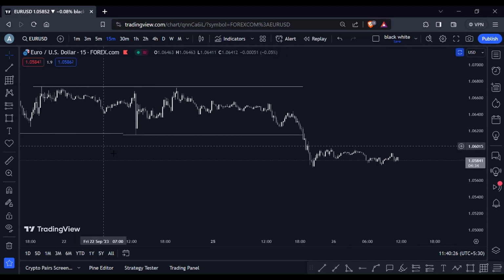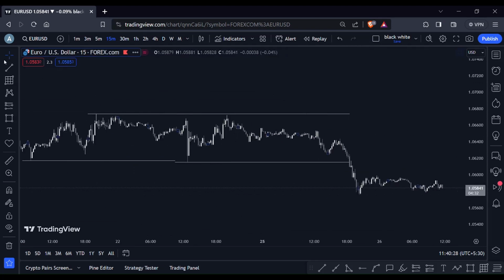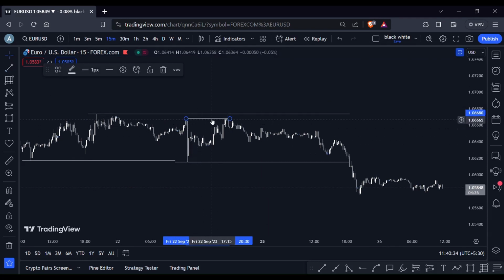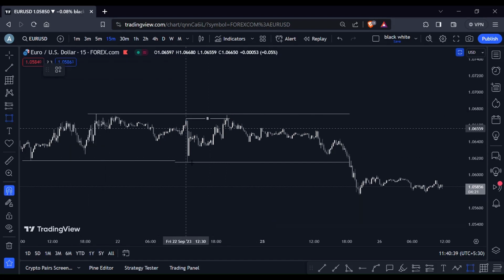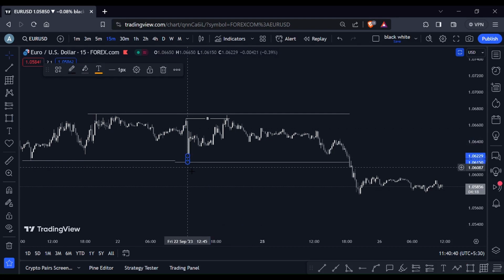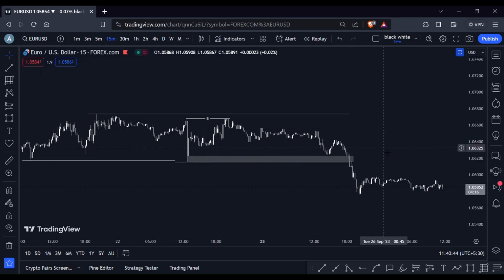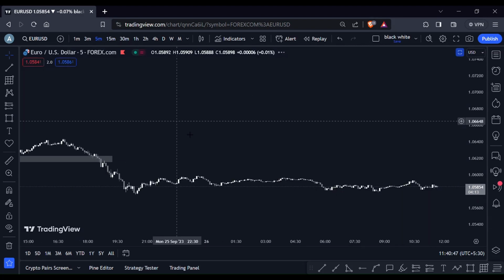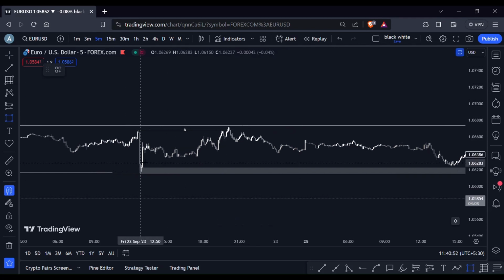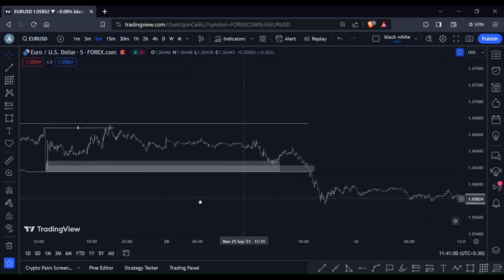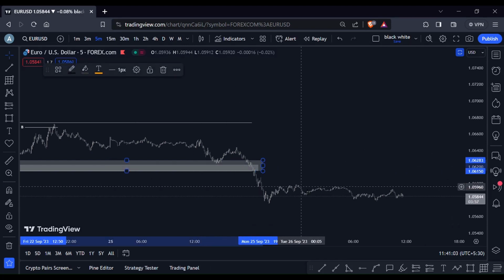We did not take the high over there, but we did take the high at this zone, which made it a slightly strong level for the market to get a reaction. And you can clearly see in the 5 minutes why the market reacted from there. So the market did react from this zone, and then fell down.